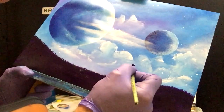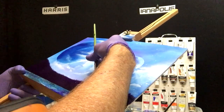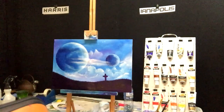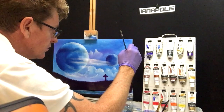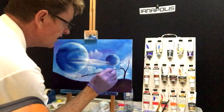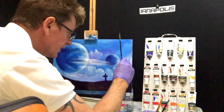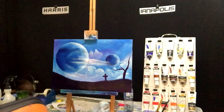Grab a bit more paint. Let me get up there first. That's roughly our cross. Now, okay, we'll put a tree over here. I'm using a number 6 liner brush. We'll give it like a couple of trunks, but try not to overkill with this tree. And we'll give it something coming out here as well, twisting it as I go. Now I want the trunk fatter, so I'll come up again, twisting it as I go. Alright, so we've got our tree.